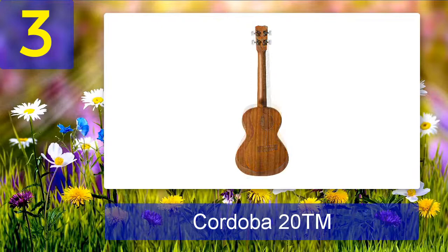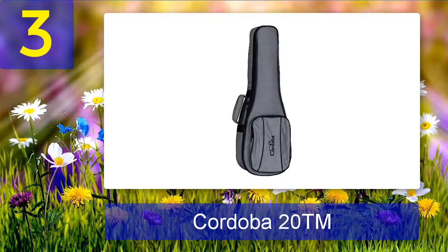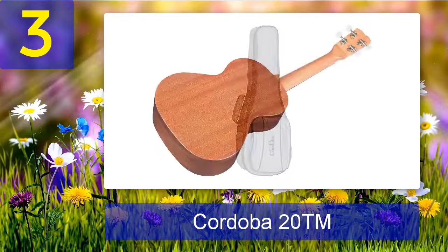The EQ preamp has two faders to adjust the bass and treble to manipulate your ukulele's tone. Electric acoustic ukuleles are typically more expensive than simply acoustic, but this instrument is much more affordable than other models and comes with nylgut strings instead of Aquila. Though the strings are elevated slightly higher than other models, making it somewhat more challenging to play barre chords, the Cordoba 20TM is easy to tune and remains consistent and accurate with intonation.